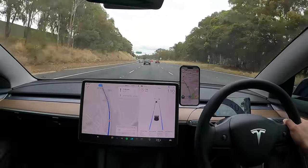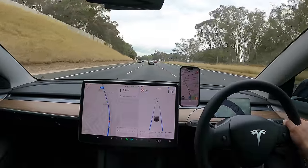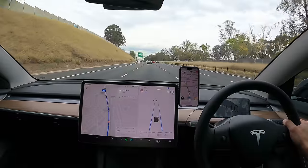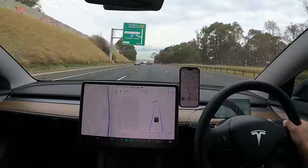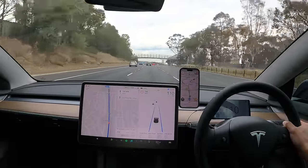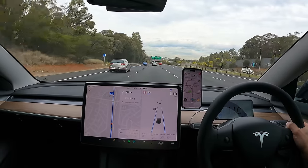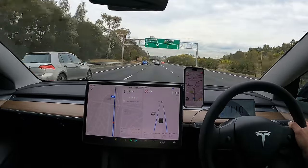Our first stop will be Sutton's Forest or Exeter — that's where the new Tesla superchargers are. I'm stopping there for two reasons: one, to show you the new supercharger location, and two, because it's lunchtime and I'm getting hungry, and my bladder range is only so much. I assume most of you are similar — you probably need a little break. Most motoring associations recommend you stop every two hours for your safety and the safety of other road users.